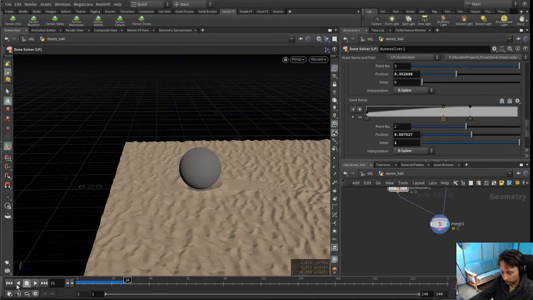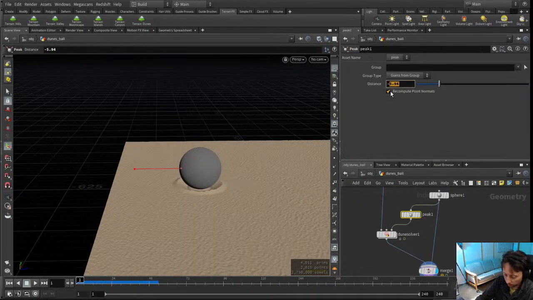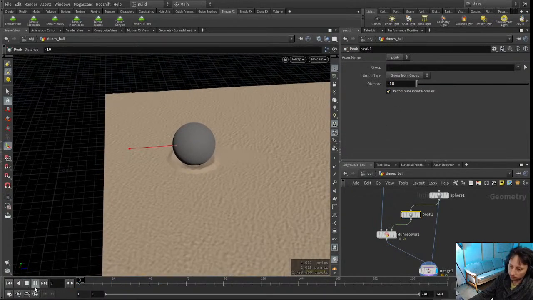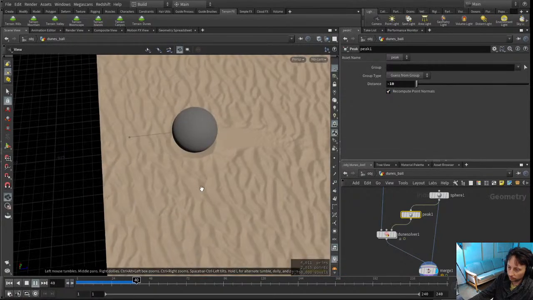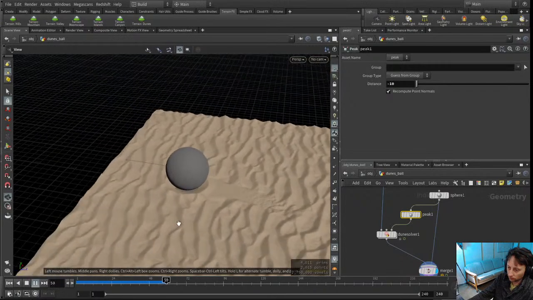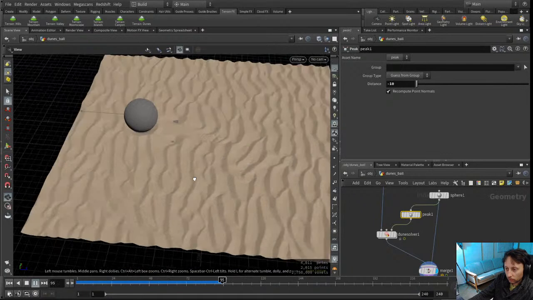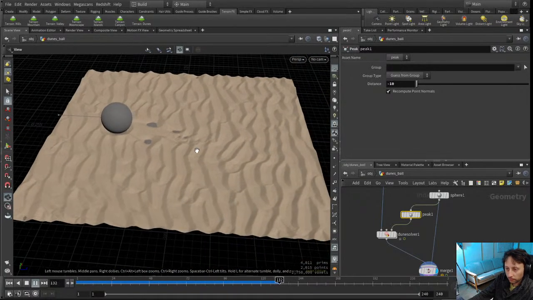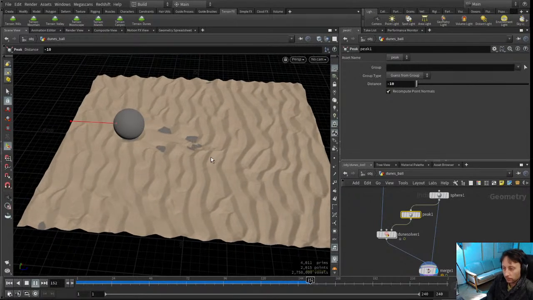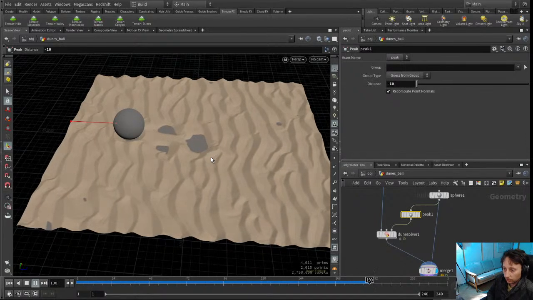Yeah, a ball's the hardest case, unfortunately. There we go, kind of working.